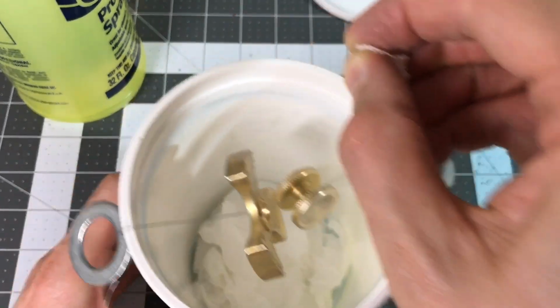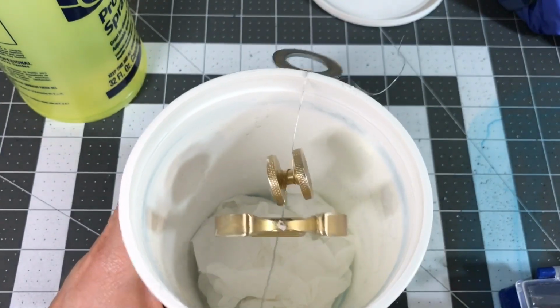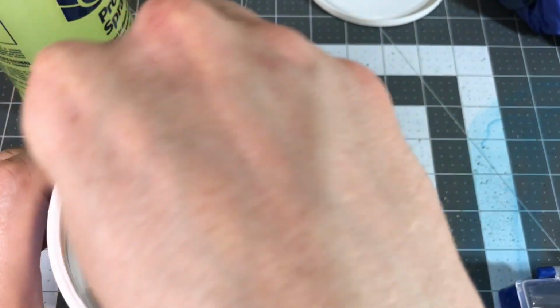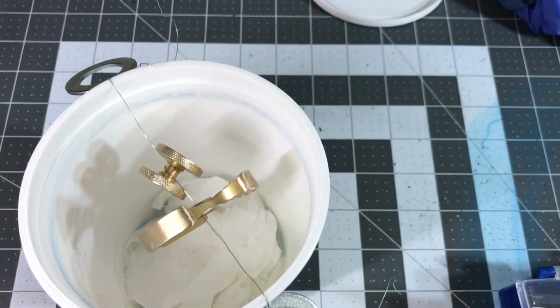So, in the bottom, I don't know how necessary this is, but we've got some toilet paper, some sort of tissue to kind of hold the ammonia. Everybody seems to do it. I don't know why you can't just have ammonia in there. And then we're going to sprinkle some salt on some of this stuff. We're going to spray it down. You're going to see this start to change pretty quick.